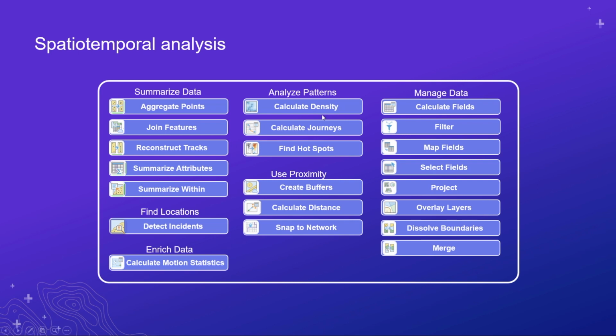And what we mean by that is that some tools like Calculate Fields can operate on a single message, calculating the new field on that single message and continuing that message down the pipeline. And other tools by their nature are meant to operate on a set of features at once. So for example, Find Hotspots by its nature is finding global averages across a set of data. And you would never run Find Hotspots in real time because you don't find hotspots on a message individually. More and more of these tools will be adapted to work in real-time analytics over time.